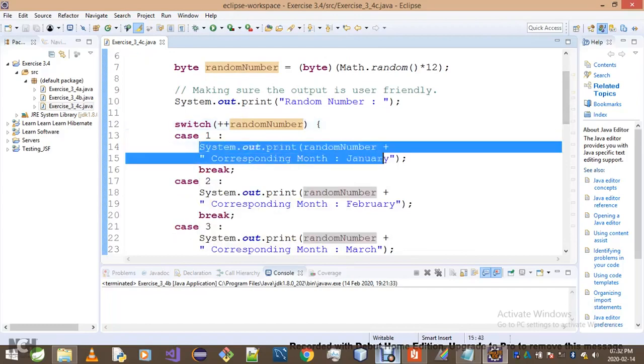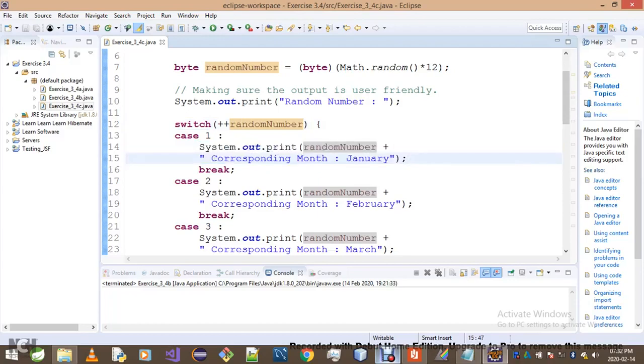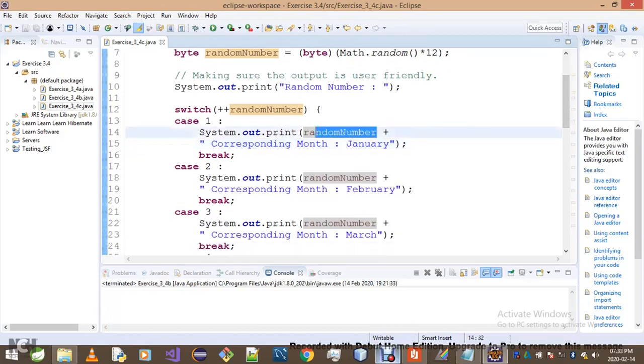We're simply displaying a random number and then the corresponding month. Question: why didn't I put numbers over here the same way I did on student A's and student B's solution?